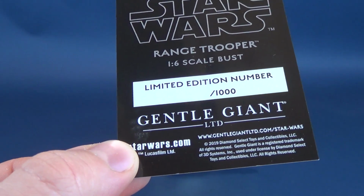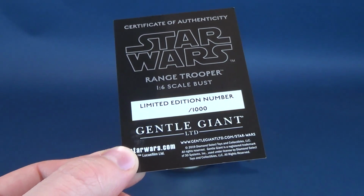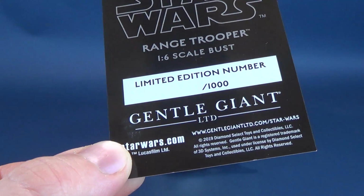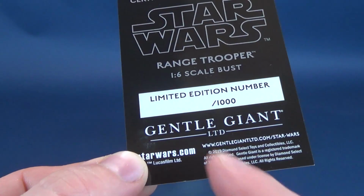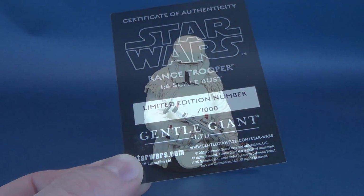I know what you're saying, though. Why does it have no number there? This is an artist-supplied proof, and because of that, the number doesn't fall within the line of 1,000 copies worldwide. So this one doesn't have a number. The one that you pick up for yourself, if you're in the market to pick up the Range Trooper, would have a numbered sequence right here out of the 1,000 copies.